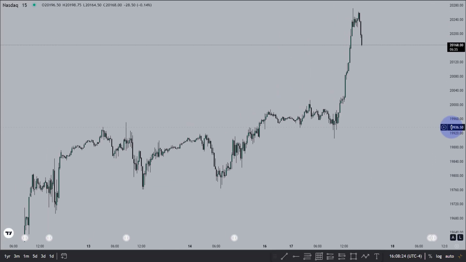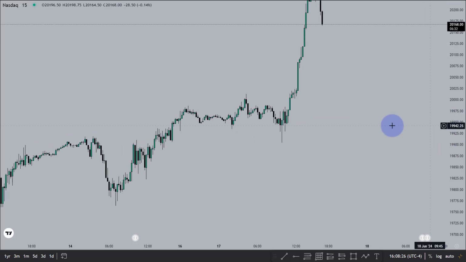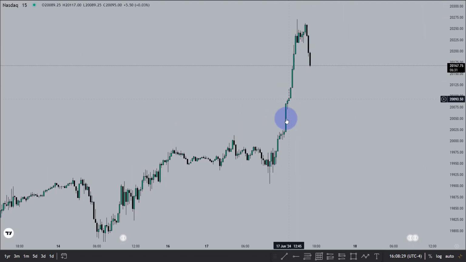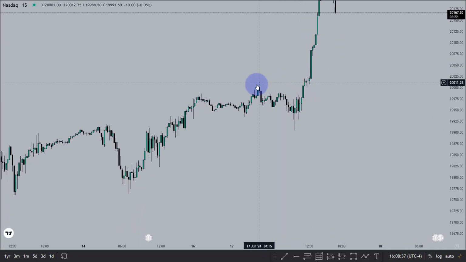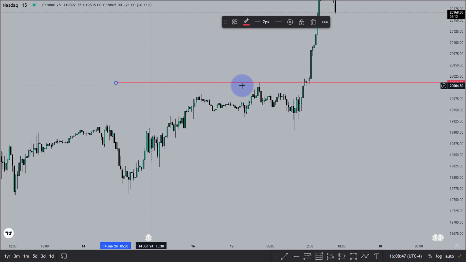This is the Nasdaq 15-minute chart and this is the price action from Monday. I am making this video after 4 p.m., that means after the session closed. This is the morning session. I'm not interested in talking about the London session. Before going anywhere, I would love to mark a line around that area. This is the -2 standard deviation from the monthly chart.